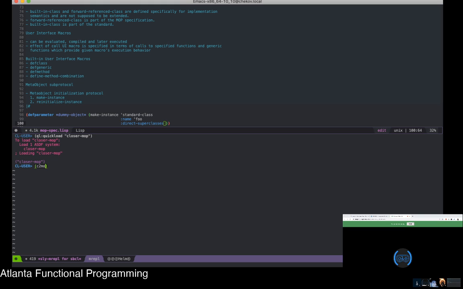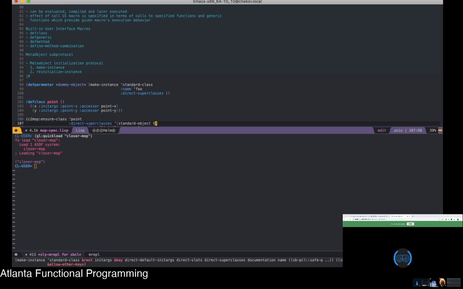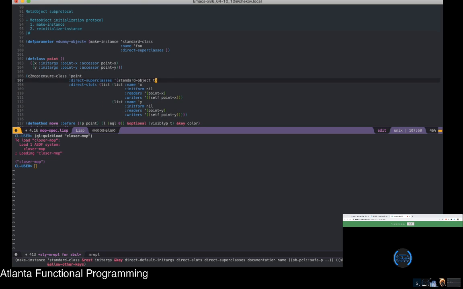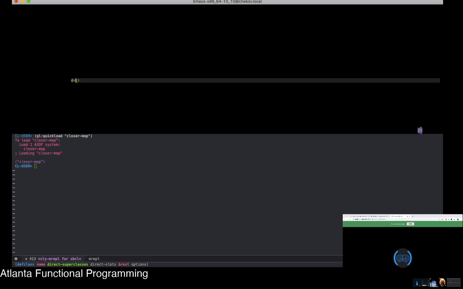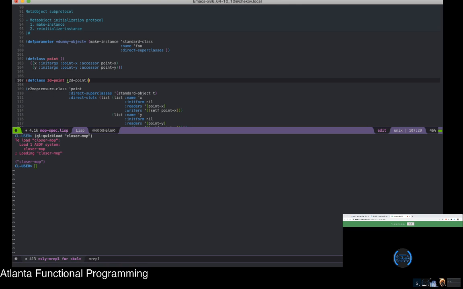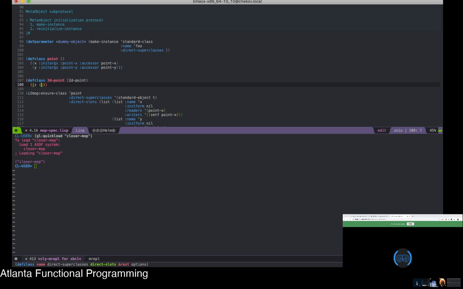Let's do this dummy thing. Let's say 3D-point is a subclass of 2D-point. 2D-point does not exist in my current Lisp image, as folks will know. I only have Z and its args, point Z accessor.